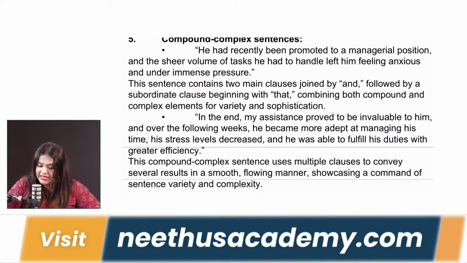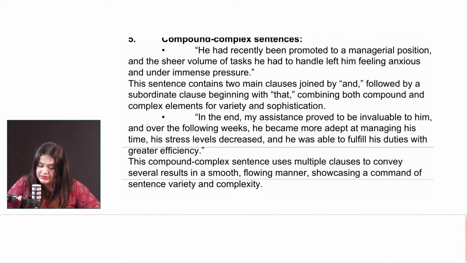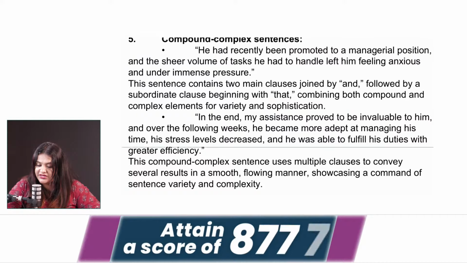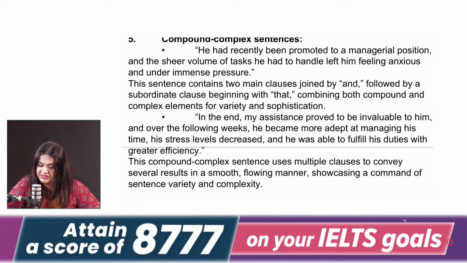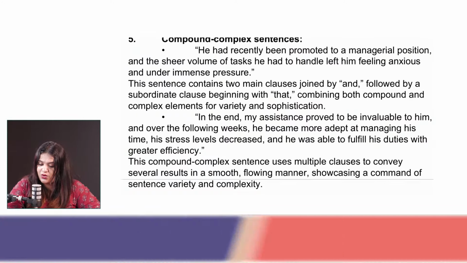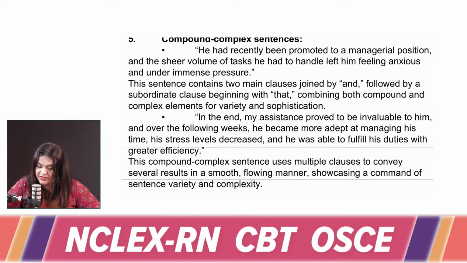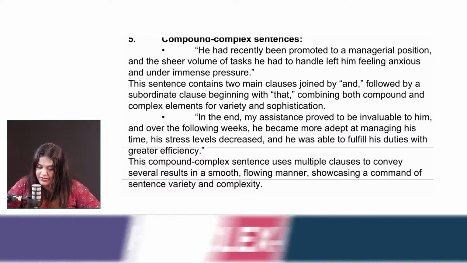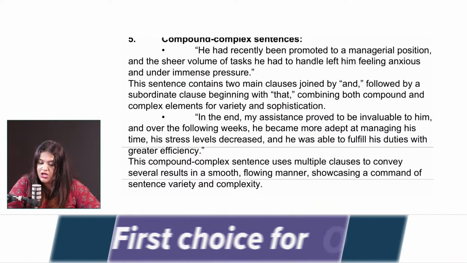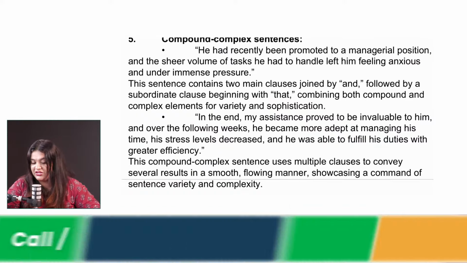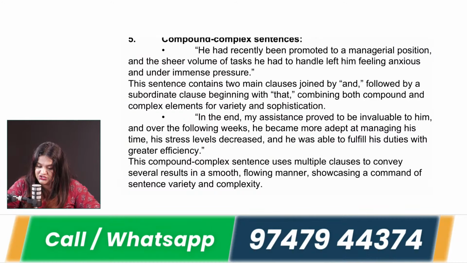Okay, so let's see that. There are two main clauses, joined by "and." You can see that here. "He had recently been promoted to a managerial position." One thing: "the sheer volume of tasks he had to handle left him feeling anxious." So you can see these two are connected with "and," followed by a subordinate clause, "under immense pressure." So you can see that combining both compound and complex sentences gives variety and sophistication. You can see how I clubbed all these things together.